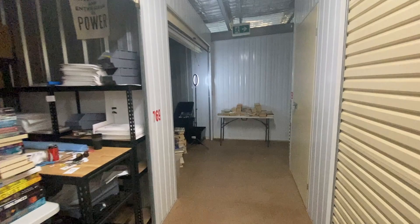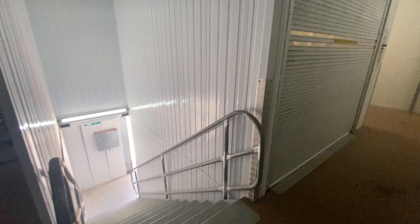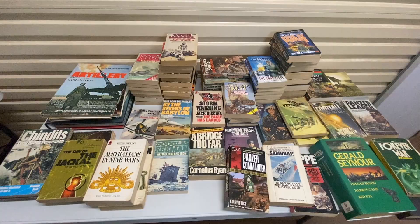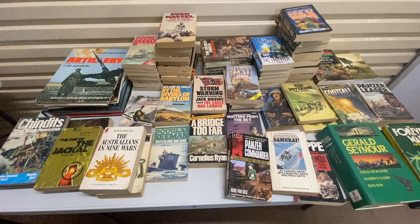When I price comp the books I have to do it right down the end of the storage units, because that's where the entrance and the lift are and it's the only spot where I get decent Wi-Fi for pricing. I always set the pricing table up here so I can work out the cost of these books, and I'll come back and let you know exactly what I found, how much these books are worth, and if there are any hidden gems in this lot.